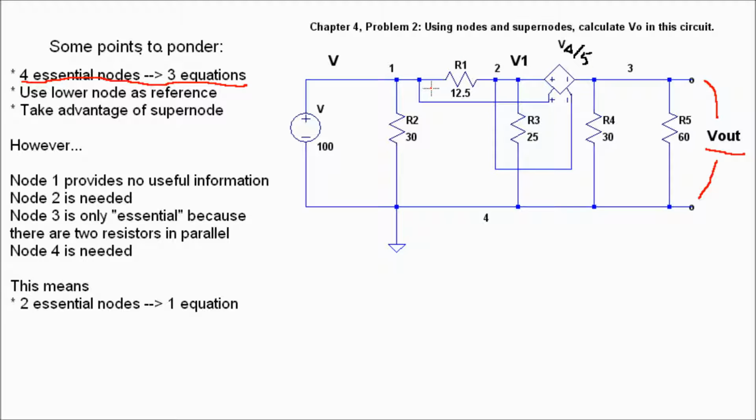The other thing is that this voltage right here is going to be fixed according to whatever this input over here is. So we have a plus and a minus over here. That voltage is going to be V delta coming in, divided by 5. And that's what this dependent voltage source does. So the current through this is going to be fixed no matter what's on the other side of it. No matter what the voltage is, the current is going to be fixed according to what V out over these resistors is. There are going to be some currents going this way and this way, dependent strictly on V out. So we can just use this as V out.